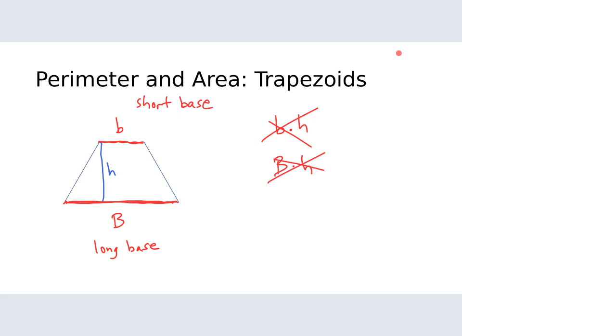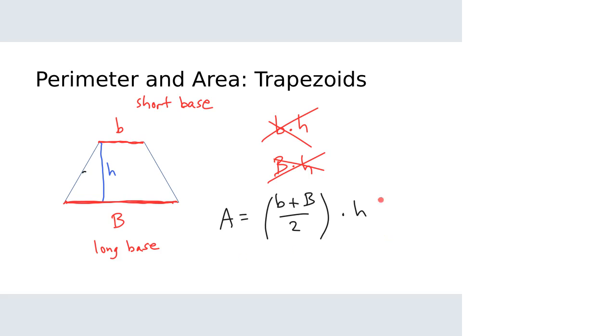What we're going to do is say, okay, I have this base on the bottom and I have this base on the top. What if I took the average of those? That would be right across the middle. And that's actually how we're going to find the area of a trapezoid. So the area is, we take the little base and add it to the big base and divide by 2. Essentially, we're finding the average of the length of the bases. And then that is going to get multiplied by the height.